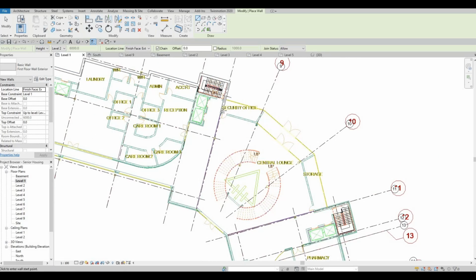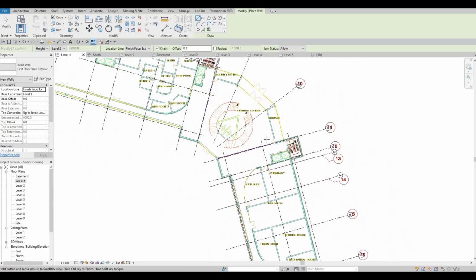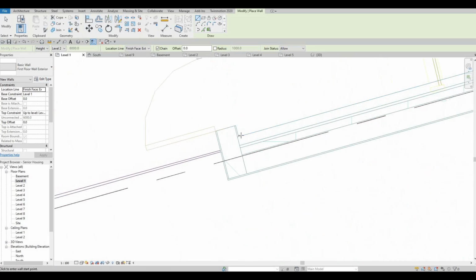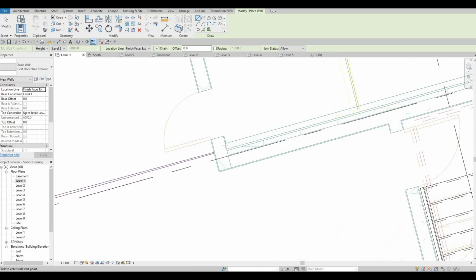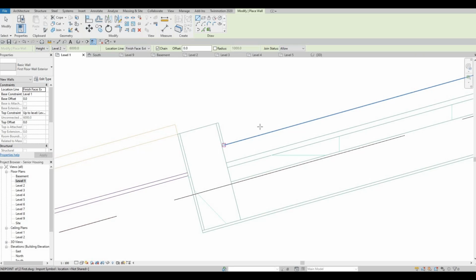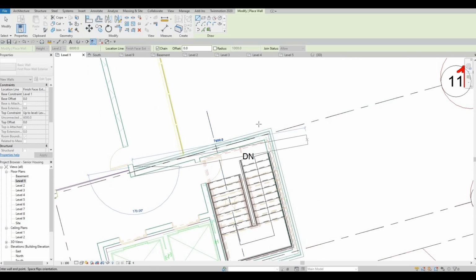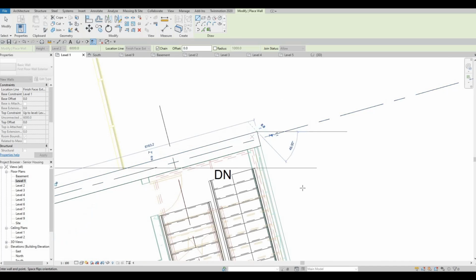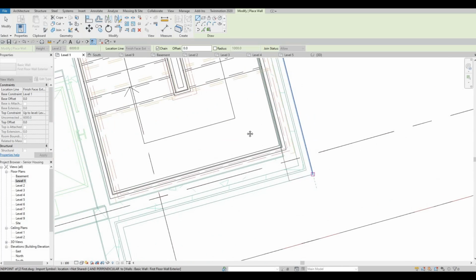So I'll escape this part for now and continue on this one. So let's click over here and look for this corner.